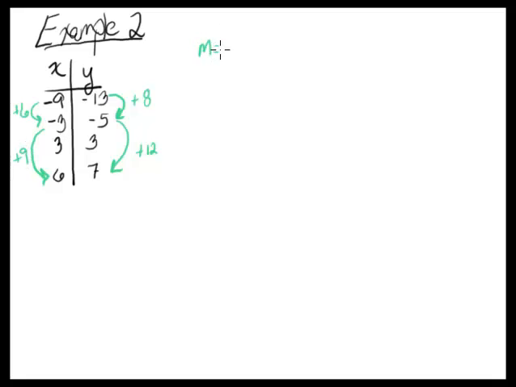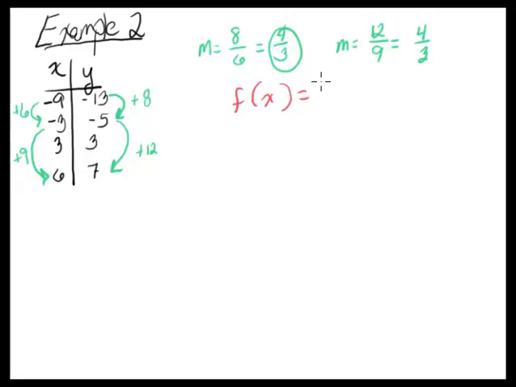So our m here, we have 8 over 6, which reduces to 4/3. And we could also look at, if we had chosen the other value, 12 over 9. Both of those are divisible by 3, and you get 4/3. So our m is 4/3. So for our equation, we would so far write it as 4/3 x. Now we don't know if this is going to be an addition or a subtraction. So now we need to use function notation to find what our plus b is.